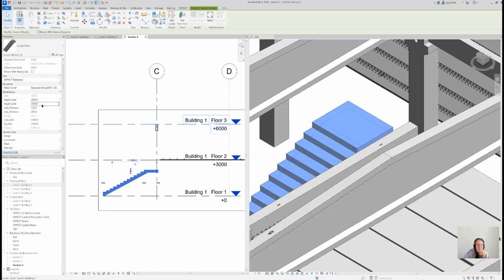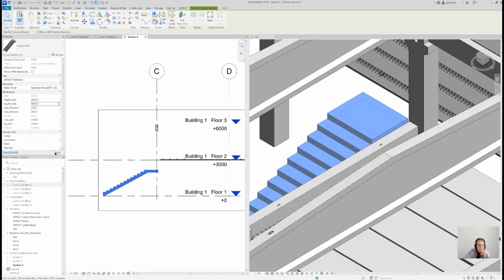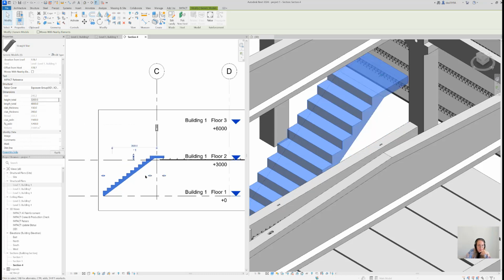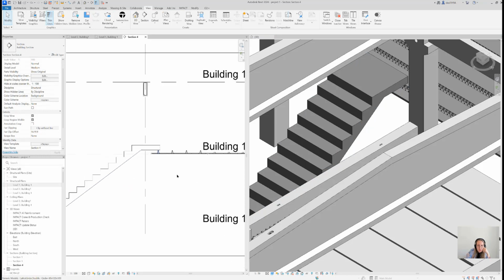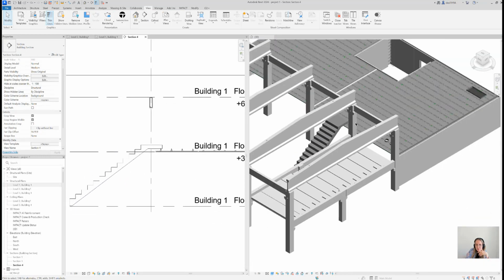We can go and set it to 4,000, or the length, but we can also change the height, 3,200. And why do I change it to that? Because it's actually a pretty smart functionality for slabs.